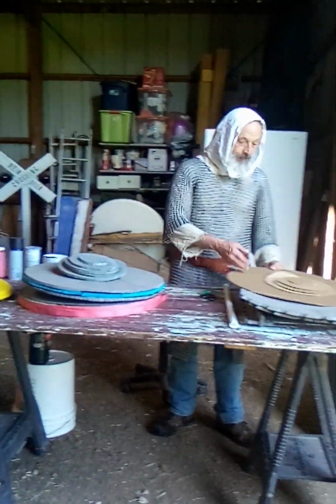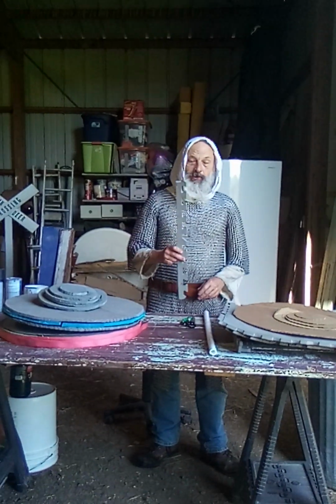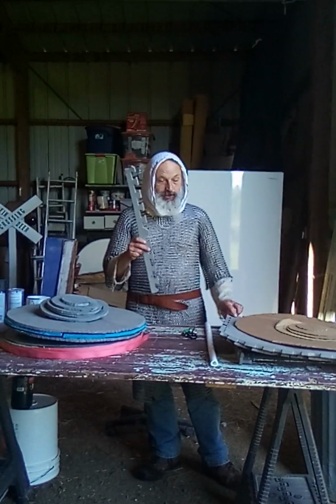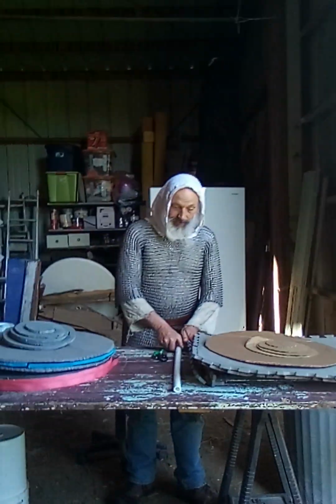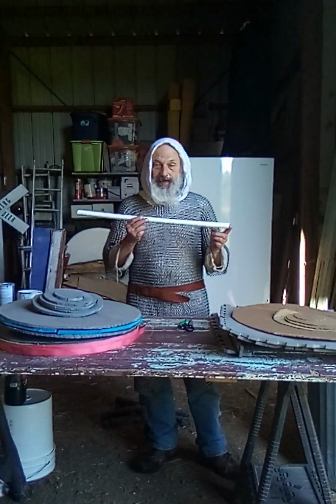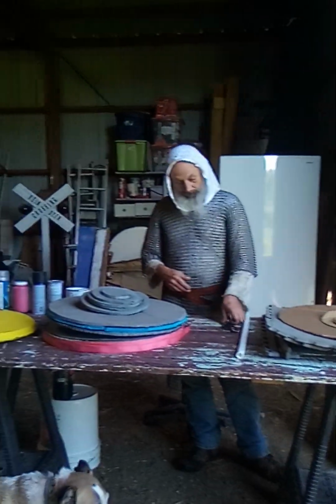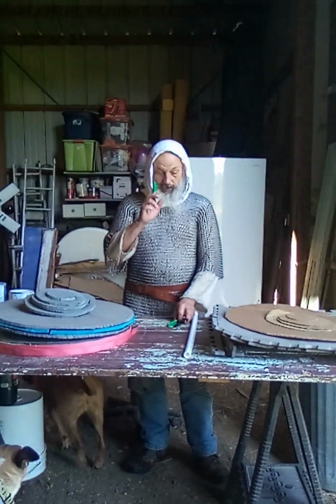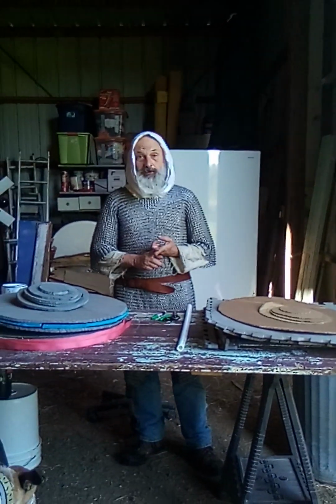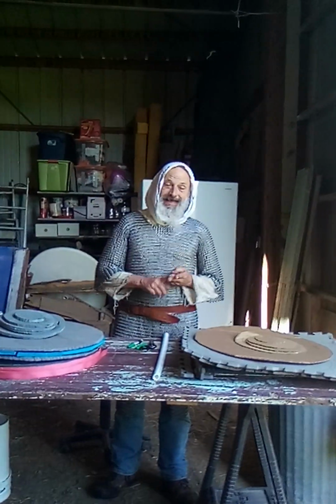for stability. You are also going to need some edging material. I prefer using the edging that comes on the gray camp foam. You can also use craft foam. You are going to need some PVC for your handle. You're going to need some tools. Scissors, knife, marker. You're going to need a hot glue or a heat gun. And you're going to need a sander.